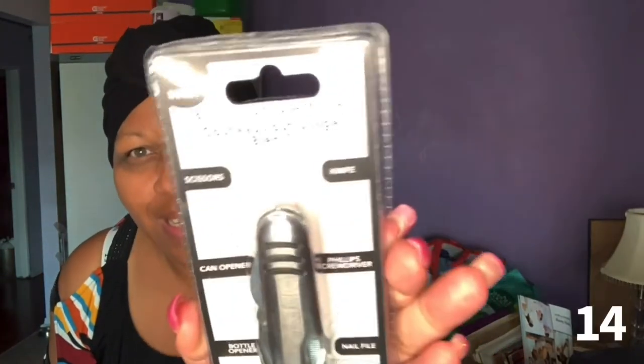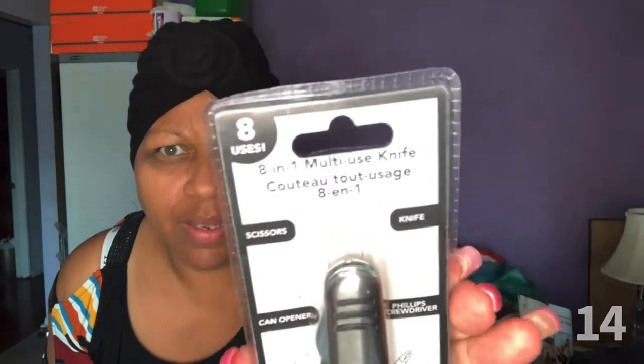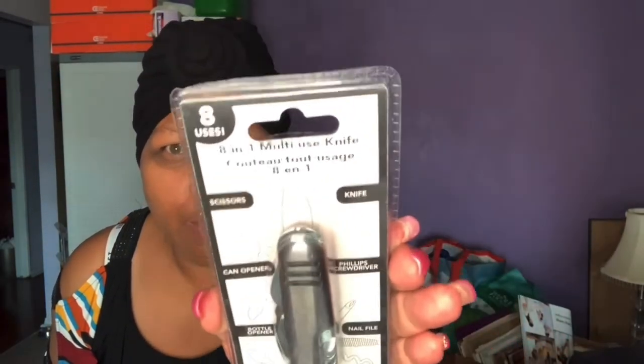And I was able to find this. Okay, there we go. Ooh. The light is bright, you guys. So what is this? It's called an 8-in-1 use knife. And it's scissors, can opener, bottle opener, a flat screwdriver, corkscrew, nail file, and a Phillips screwdriver, and a knife. Dollar Tree, guys. Awesome.